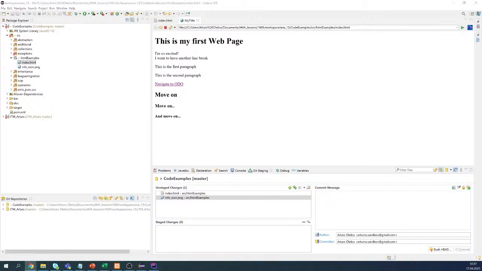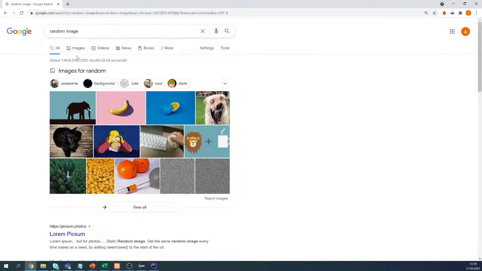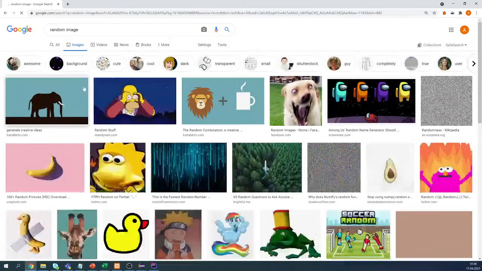Let's move on. Then we can also have the images, as I said. So let's get some image, maybe a random image, and let it be the elephant.